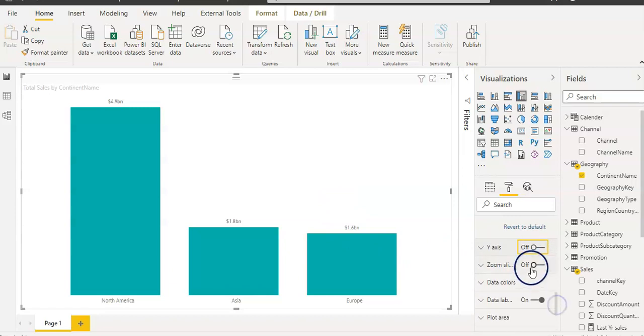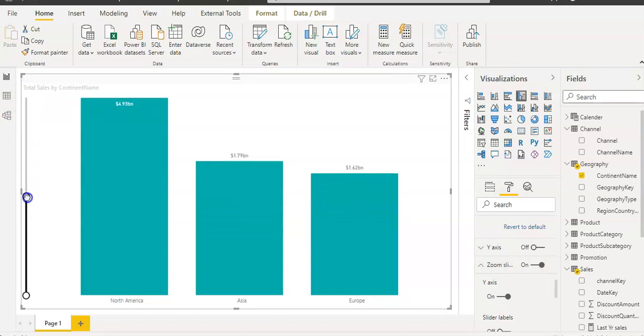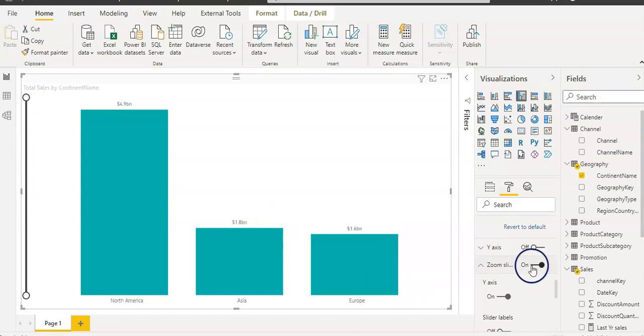Now the zoom, we can use this zoom slider, and if I turn it on, then wherever our value is represented, in this case the y-axis, there you can get this slider with which you can zoom the data in. So that is that. Imagine that you have more data within one bar, then it will be good to use this slider. That slider also has a slider label and slider tooltip, you can use them if you want.